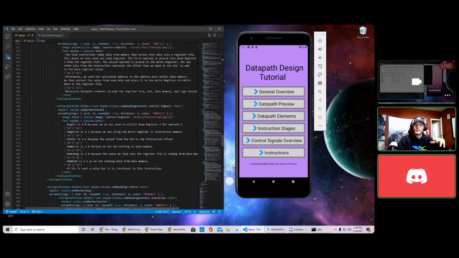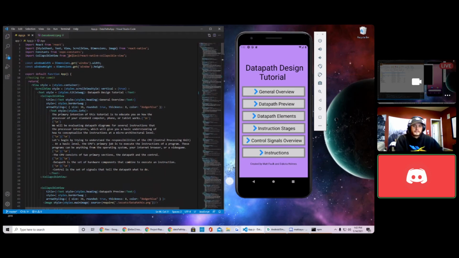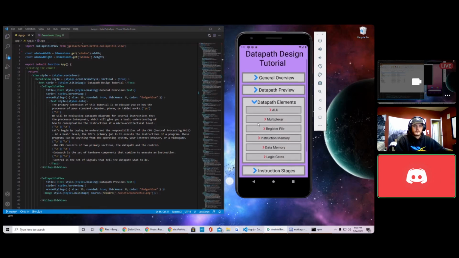I'll talk about the styling and how it all goes. Sure. Like I said, we imported this collapsible view from eLive 2 that we found online. We're very thankful for it because it's really helped us out in our project, and I really like the way that it was presented online. So we chose this. And how we implement it is we have a scroll view outside of all the collapsible views, so you're able to scroll up and down.